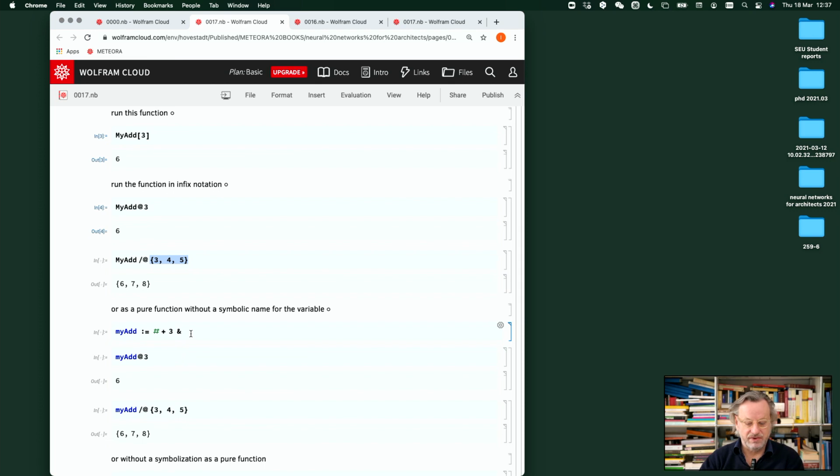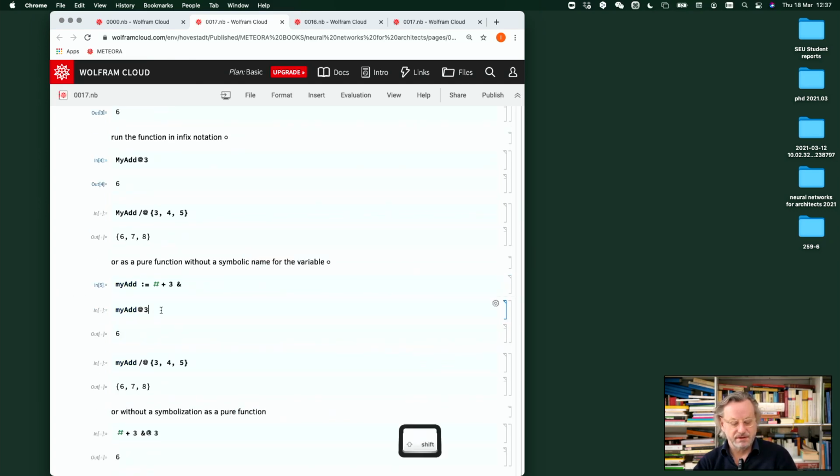So you can do that without the parameter names and assign a pure function, without a named function, to a symbol. Then I would say it's most proper not to have a capital letter for this symbolic name, but it works the same. This is a kind of implementation as a pure function.